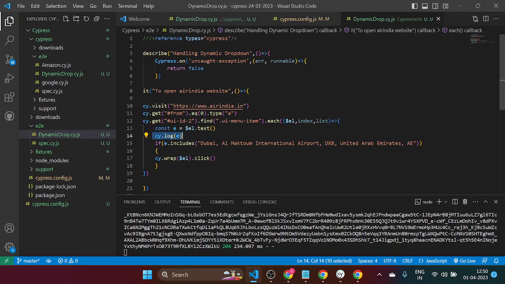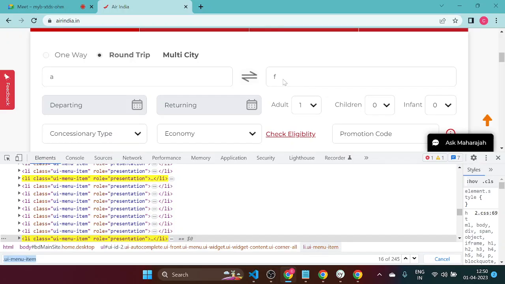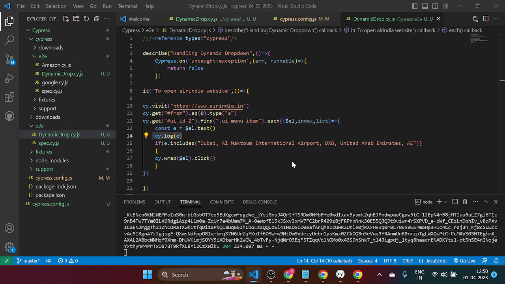Now, I have automated it from the dynamic dropdown. Now you automate the to field also. Do this for practice purposes and you will get more idea. We'll stop here, and you try to automate it and let me know tomorrow if you have any doubt.